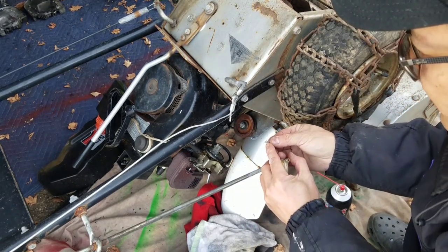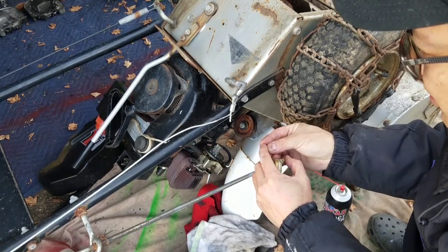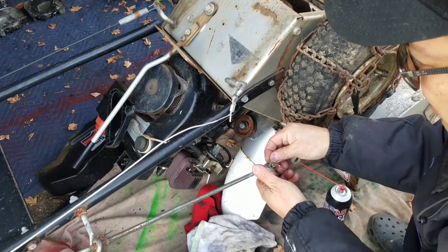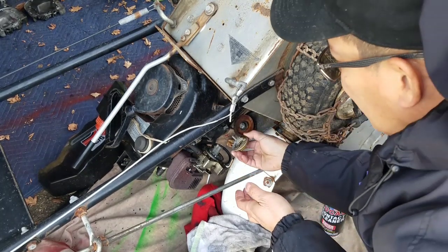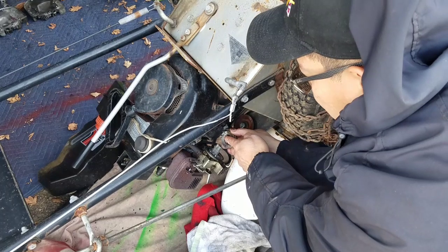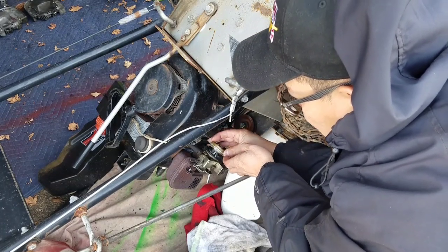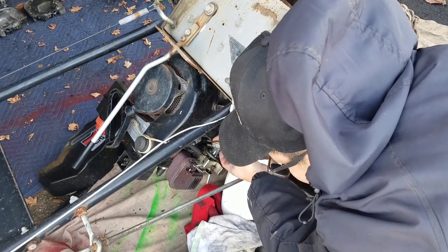On the pin, there's the part where the end of the clip sticks out, the sharp part, right? They always say that has to be inboard. But I don't really know if there's a big difference to it, you know what I'm saying? Just let it rest there like that. Hold it so it doesn't fall out. Put it back into this hole again, see it wants to slide out. Good stuff.